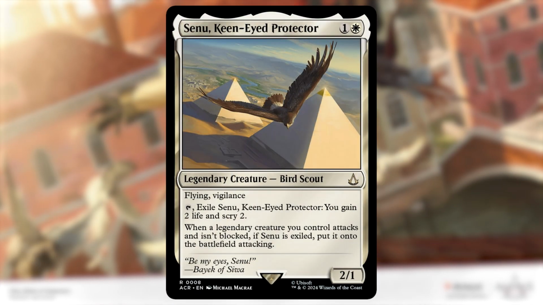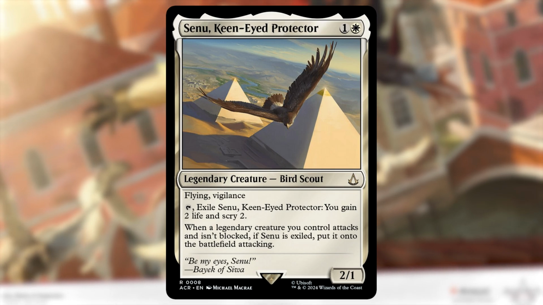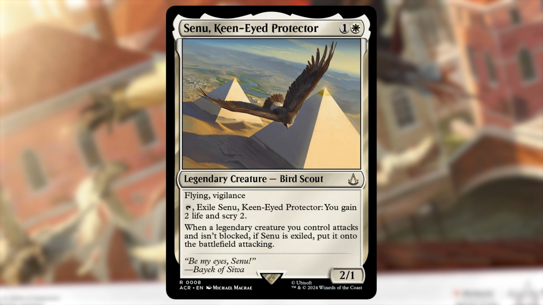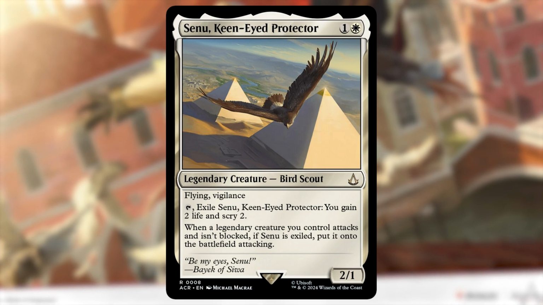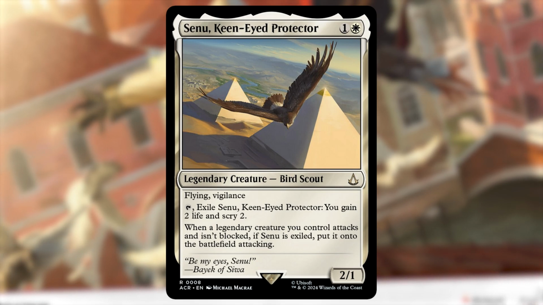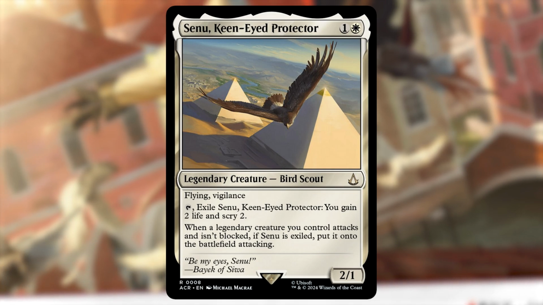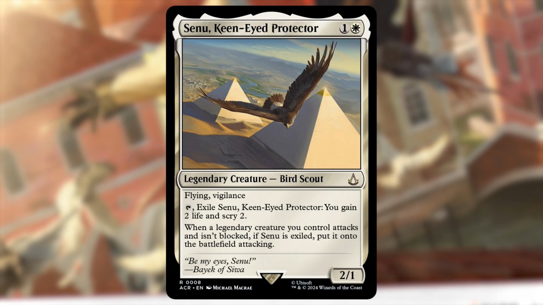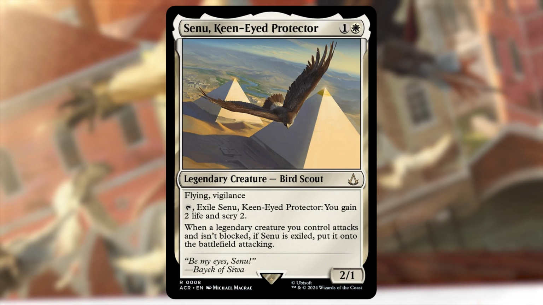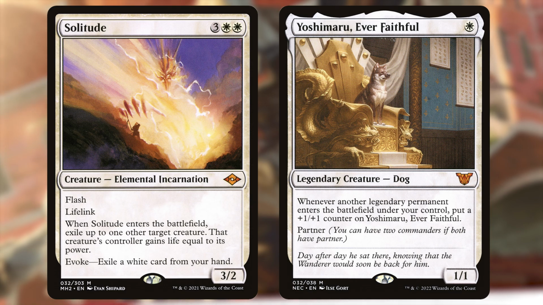Senu, Keen-Eyed Protector. Senu is a very interesting card, and very much hard to deal with. It's a 2/1 for 2 with flying and vigilance, so you'll probably get in some damage with it pretty easily. But you can tap it and exile it to scry 2 and gain 2 life. Then when a legendary creature you control attacks and isn't blocked, you can bring Senu back from exile attacking, then do it all again. This loop is pretty fun on its own, and I think there are enough legends played in cubes that this isn't a big ask. But there are some goofy things that you can do with this card. One Reddit comment suggested pitching this card to Solitude to clear the way for a legendary creature to attack, then immediately bringing Senu back to the battlefield attacking with that ability. And that's a lot of value for 0 mana.